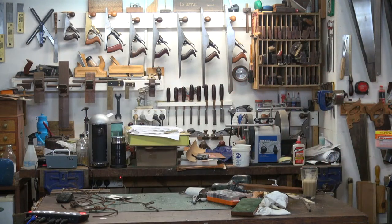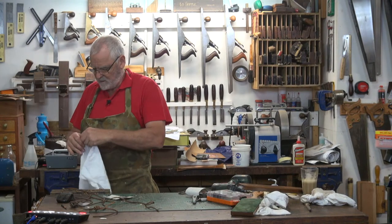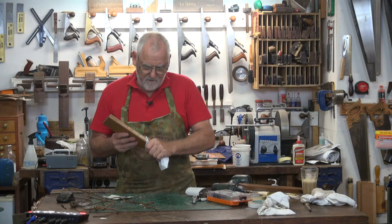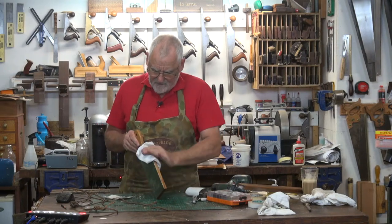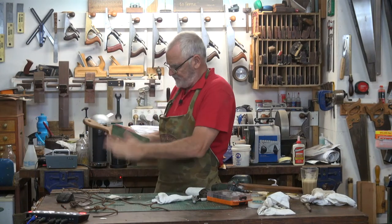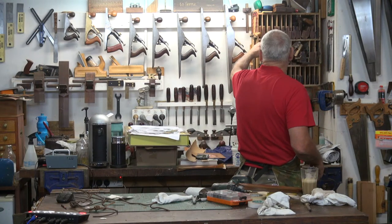Oh, I'll tell you what, we'll do that other bit of shellac again. Make sure we got that all nice and good. They're just handy things to have, whether you have it in the kitchen or on the barbecue or in your workshop. Once you start using them, you'll find you'll use them a lot. I don't know where I'm going to put that one now. There you go. Fit in there like that.